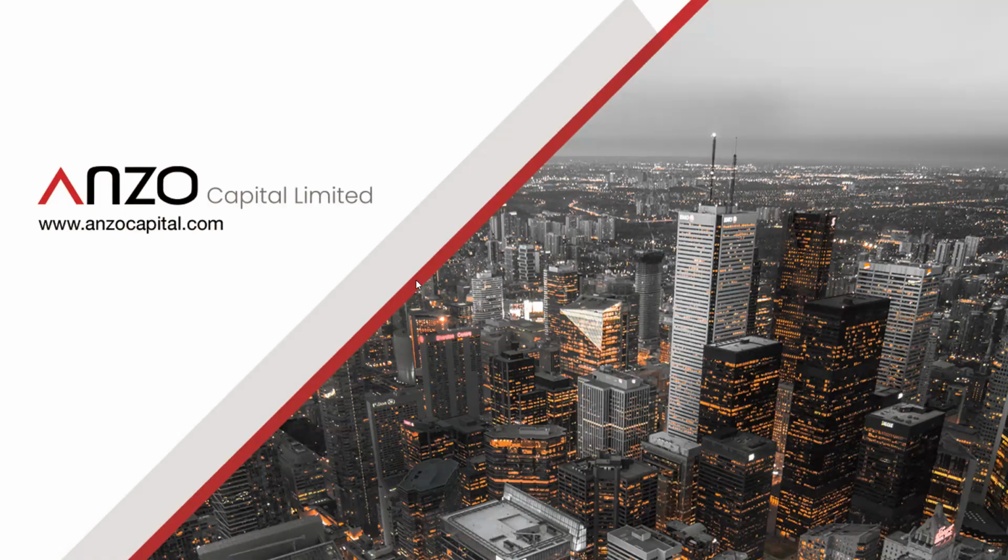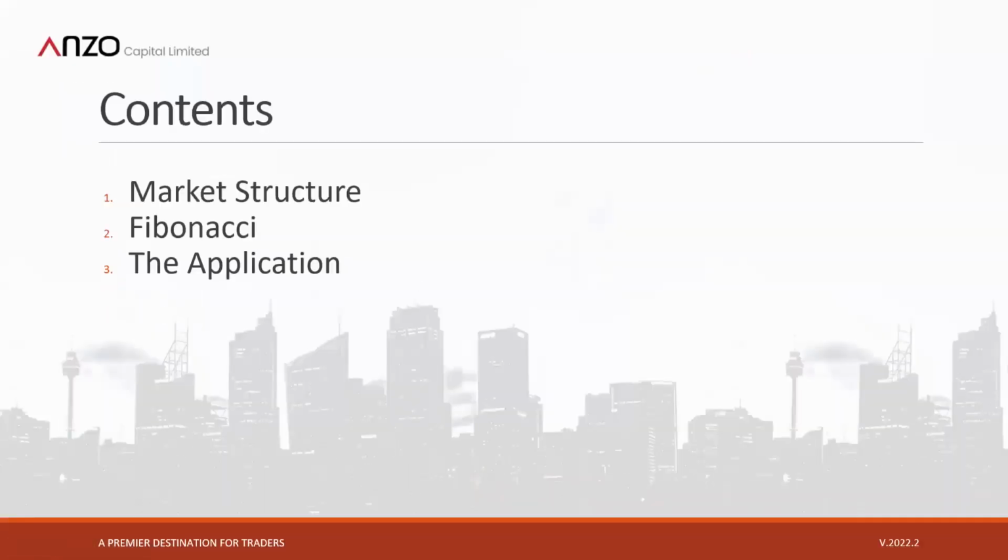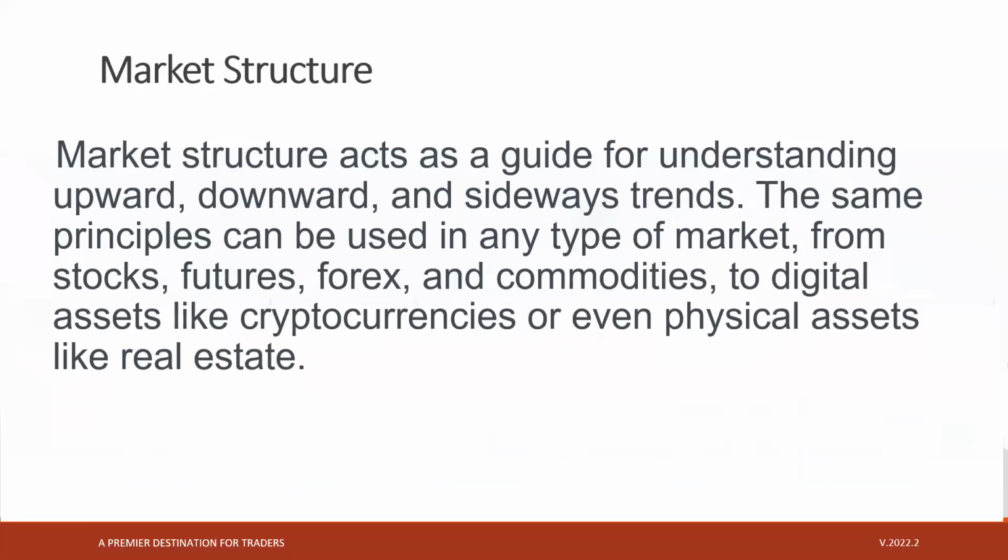Okay, so here's what we'll be discussing today. Basically, the main content of this, and then we'll go over and even look at some examples. We'll look at market structure, right? So what exactly is market structure, at least my own perspective of it. And then we'll also look at Fibonacci, what Fibonacci is and also my application of it. And then we'll see how we can merge both of them together to have a way to view the markets, right? Now, let's jump straight into the first point, which is market structure.